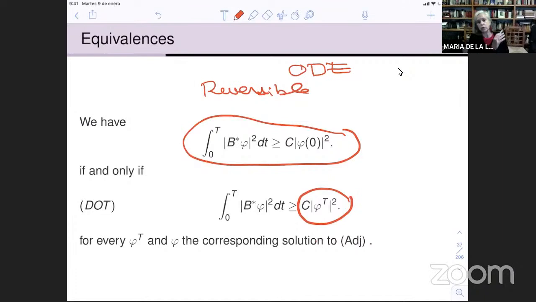So you only have to multiply by this matrix. So you have this constant, the exponential of the matrix at time capital T. So you can go from phi zero to phi of T. You have an isomorphism between them. You have this exponential of A T minus T possibly. Okay, A star, because we are in the adjoint situation, and you can go from phi at capital T to phi at zero. So you can go from one to the other, okay? And you can see that the observability inequality is possible if and only if the observability of the initial data is possible, okay?